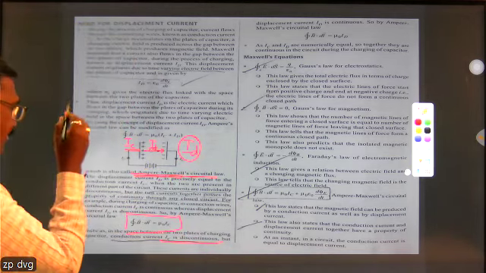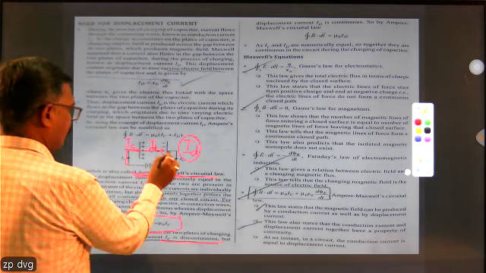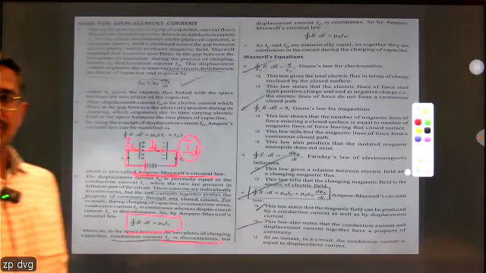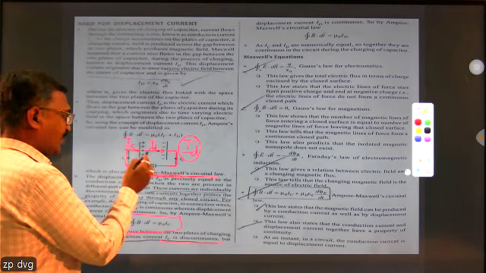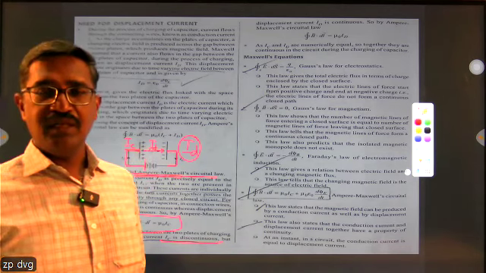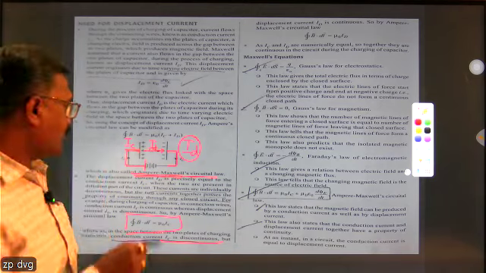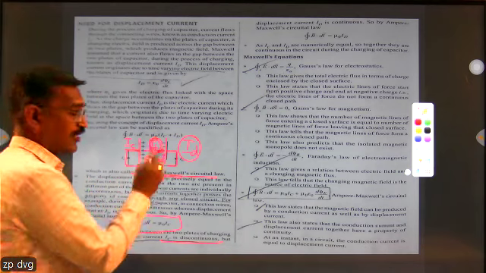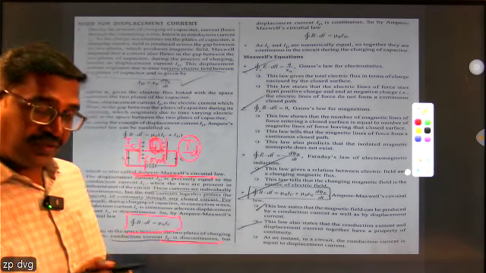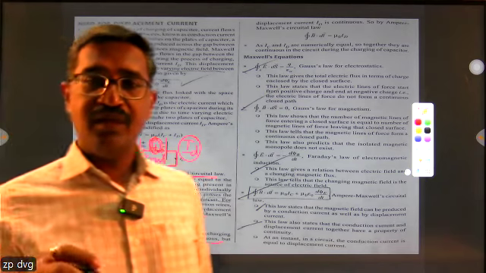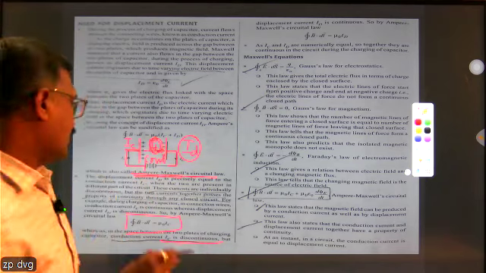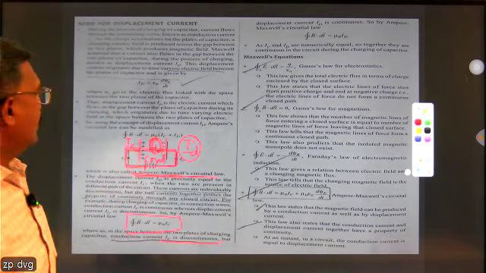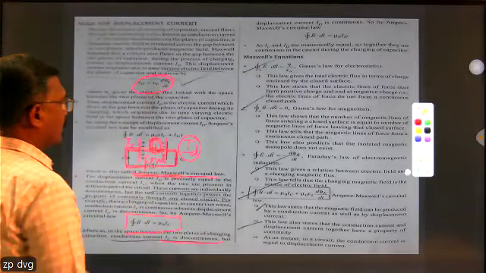So the conduction current IC, which is flowing outside the capacitor plate, is continuous only outside the capacitor plates. But once you enter the capacitor plates, it becomes discontinuous. Because between the capacitor plates, what will be there? There will be only displacement current. So in between the capacitor plates, the displacement current is continuous, and conduction current is discontinuous. But when you take both together, the current becomes continuous. Correct? The expression for displacement current, ID is equal to epsilon naught d phi E by dt.